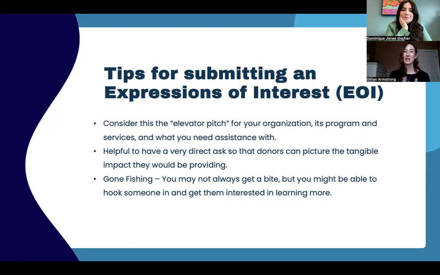This is not meant to be us asking for another full application. As much as we love our grant programs, we know that they take a little bit more legwork and more time, so this is not meant to be another version of that. It's supposed to be a quick 15-minute, type out exactly what you're looking for and give that high-level elevator pitch. Then if a donor is interested, they may have follow-up questions and there may be more conversations about what that means. But this isn't something that you should be spending more than 15 minutes on.